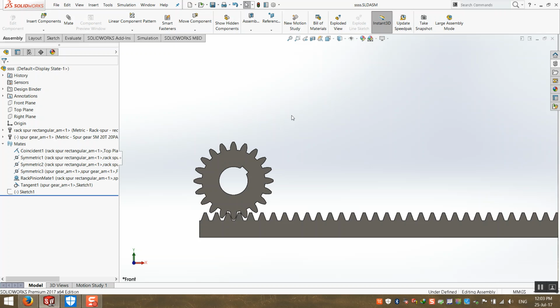Now, which exactly is the diameter of the gear that will have this number? Concentrate on this. We explained that we have 3 diameters in the gear.